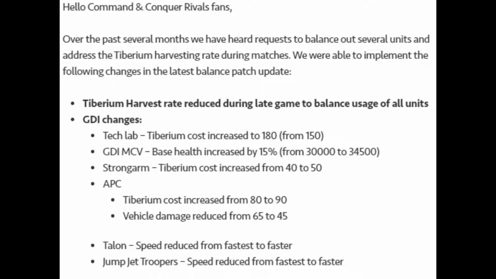So let's look at GDI first. First off, for Strong Arm, the Tiberium cost went from 40 to 50. I don't know how to think about that one. I thought it was pretty good where it was, but we'll just have to wait and see. It's a minor increase, but we'll just have to wait and see what it is entirely.